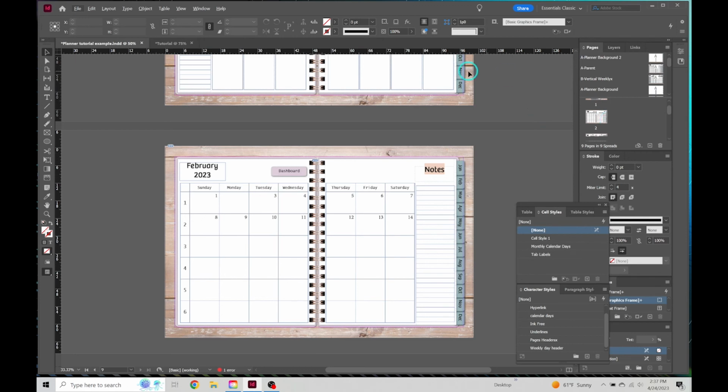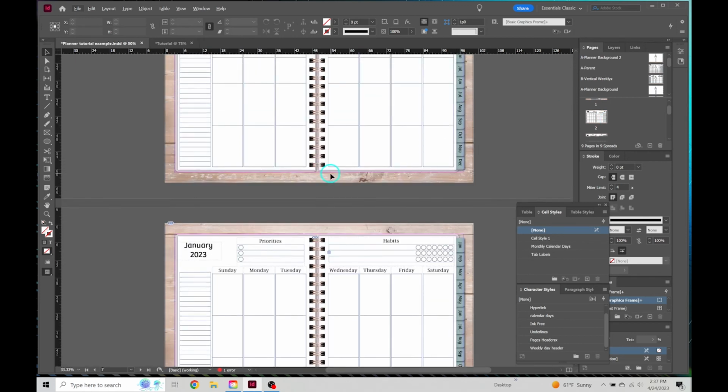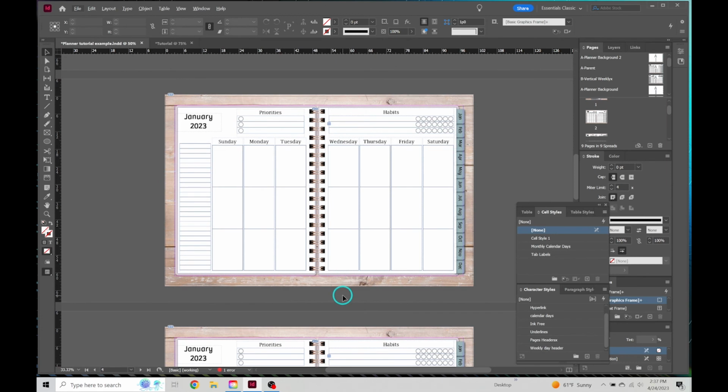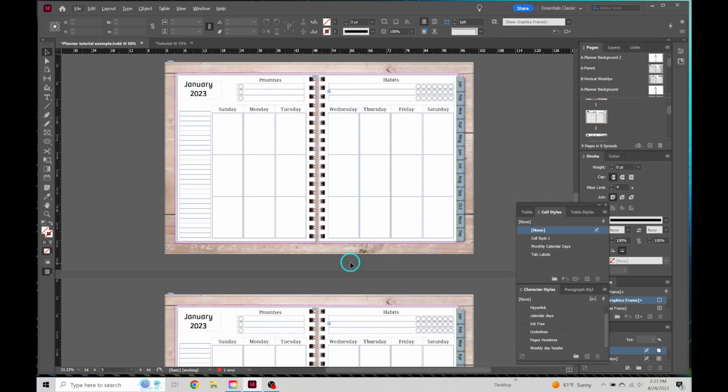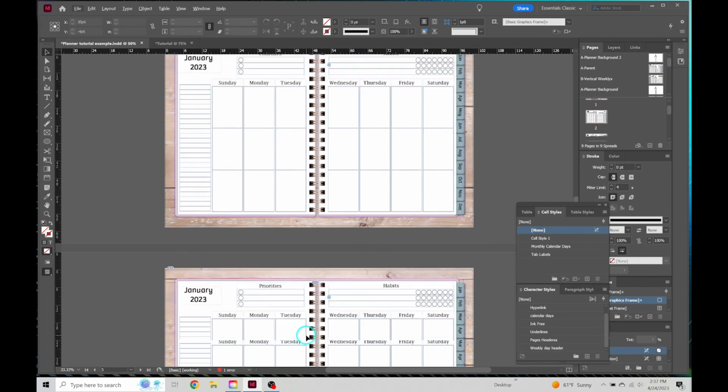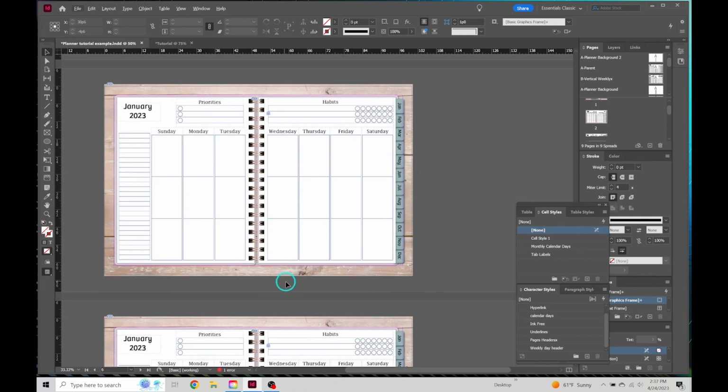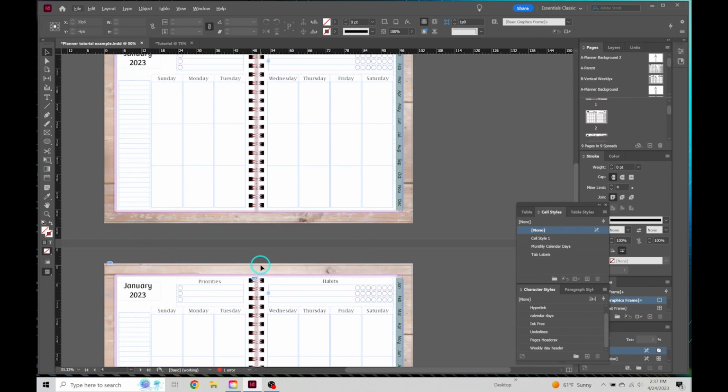So, like I just set up here, you would have your monthly page and then weekly pages behind that. And then if you have daily pages, they might be behind each week. You have your 7 daily pages, your week, your 7 daily pages until you get to your new month. This is up to you. It depends on the type of planner and your preference as to how you want those things to be set up. But you want to decide on that before you start adding all of your pages to here.